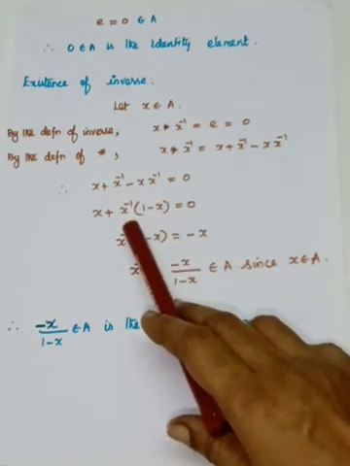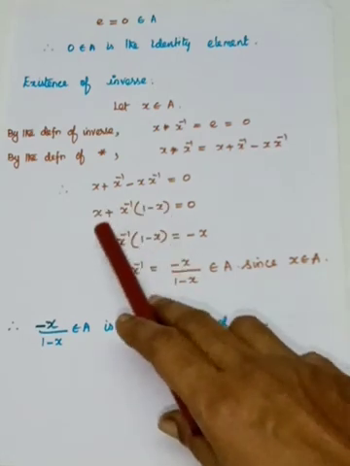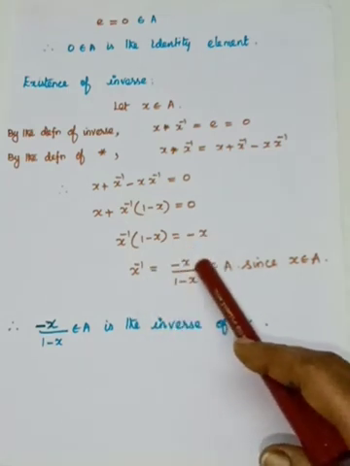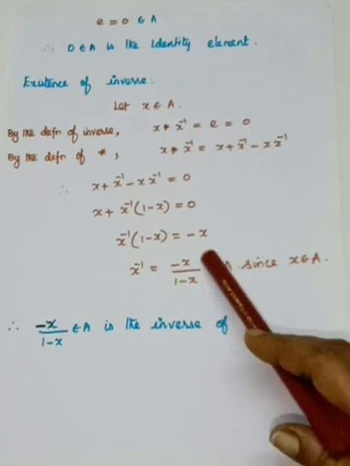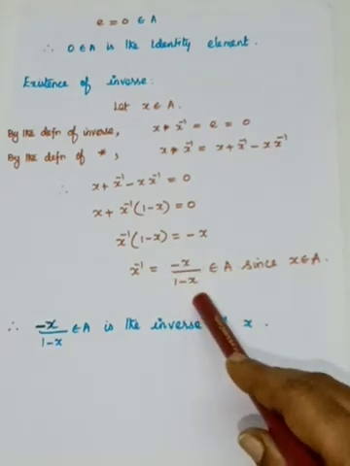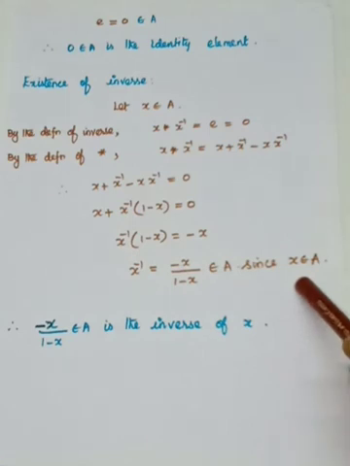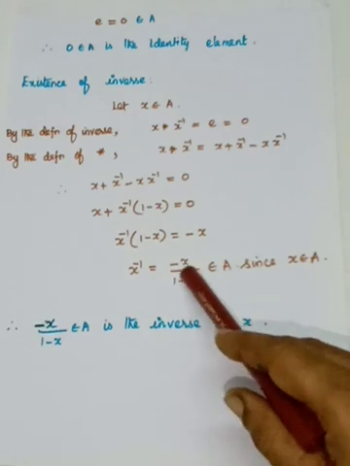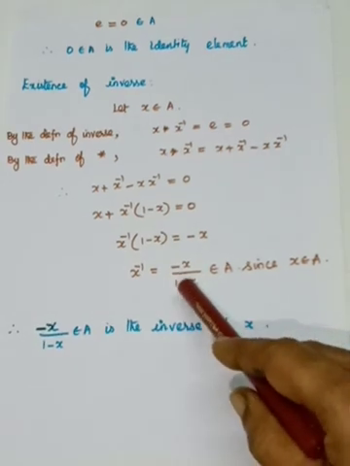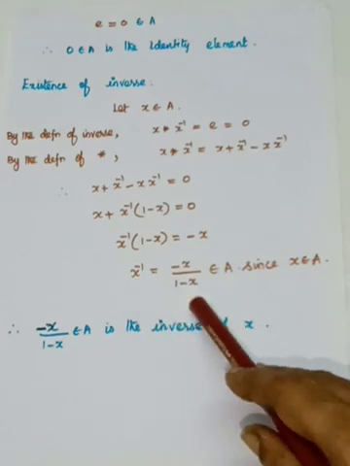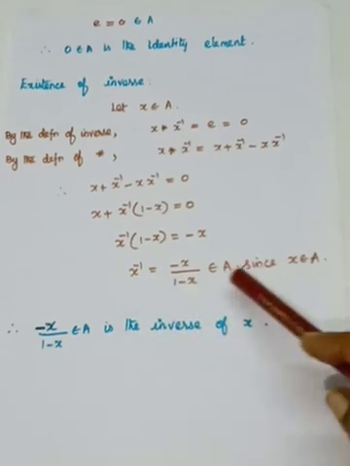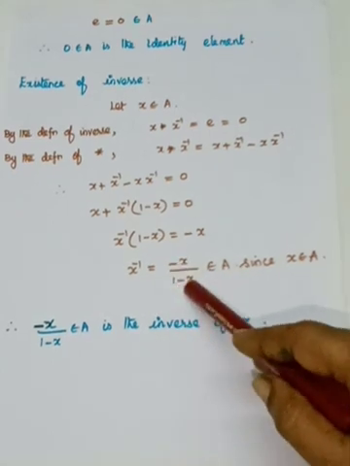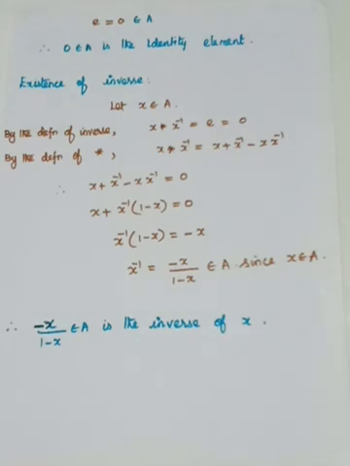From these two terms, if you take X inverse out, it is 1 minus X. So the plus X, when you take it to the other side, 0 minus X is minus X. So X inverse is equal to minus X by 1 minus X. So if this element belongs to A, your X, how should it be? It belongs to A. X belongs to A means X is not equal to 1. If X is equal to 1, what will come here? 1 minus 1, 0. The denominator is 0 means the inverse does not exist. So since X belongs to A, this number belongs to A. Therefore, minus X divided by 1 minus X belongs to A and is the inverse of X.